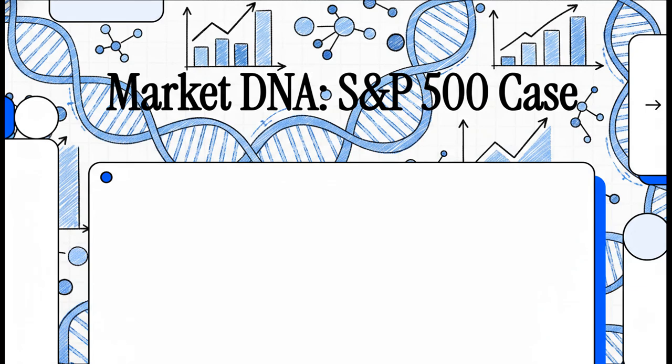All right, let's dive right in. In this explainer, we're going to walk through a really unique method of market analysis called market DNA. We'll be looking at a real case study on the S&P 500, and the whole point here is to document every single step so it can be publicly verified. So let's see how this thing works.